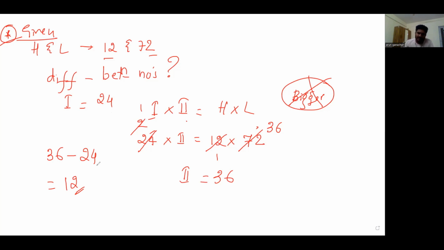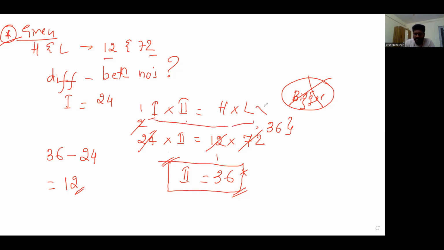With practice, we can reduce the solution part to only 2 lines. These are the 2 lines we will be doing. We will not even write this one. Second is 36. This you have done in your school level where we put it in the box. Sometimes we will draw these lines, make it something fancy. All of that is not required because you will be carrying your rough work. At the end of the examination, you will carry your rough work and come back to it. You always remember this. Write very limited steps.